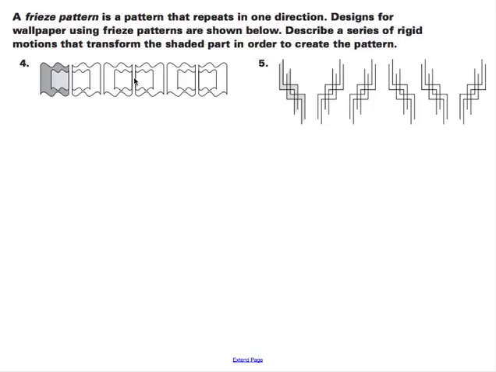The same kind of concept happens with number 5, that the first one is going to be some sort of reflection probably. The second one might be a reflection at a slightly different point, or line I mean. So maybe right here we'll reflect over to get this guy. From there we'll translate again. We could translate another time, and maybe if we picked a point in here, we could either reflect over this line, or we could probably do some sort of rotation and reflection if we really wanted to. Kind of an interesting idea. Just to kind of show how some of this might be used in real life.